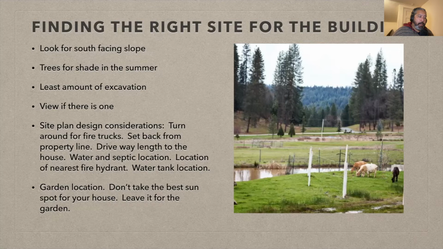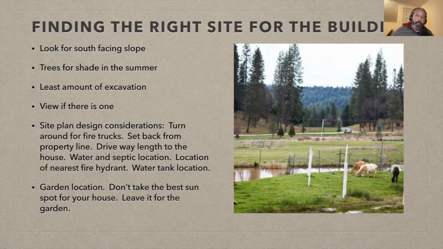Having a good site design. So considering where the fire truck is going to turn around, how far the setbacks are from other property lines, the neighbors, how the driveway is going to get to the house, and the length of it. The water and septic location are also important. Also, the location to the nearest fire hydrant, in case you have to add a fire hydrant if you're too far away. That could be costly in the long run. Sometimes it can be $7,000 to $8,000 to get a fire hydrant close enough to your property. So that's something to consider.